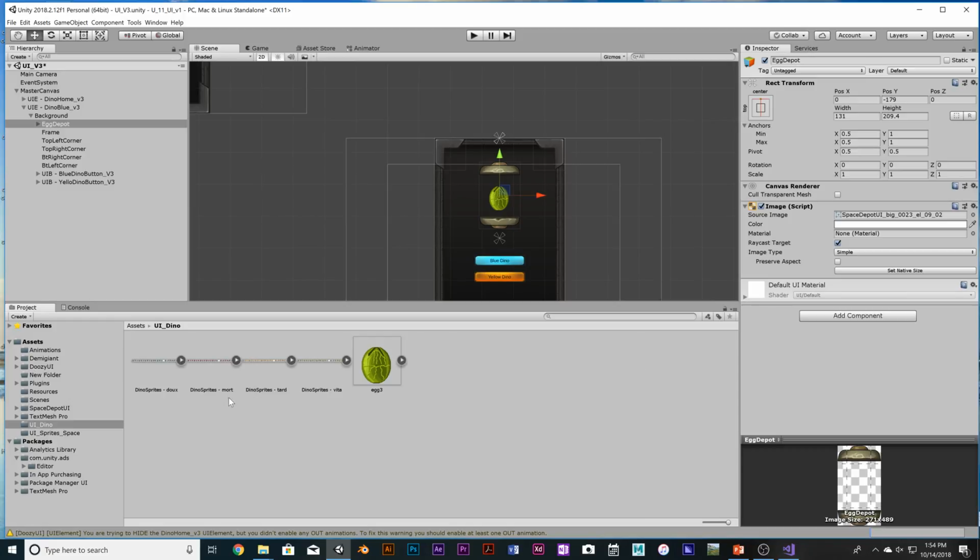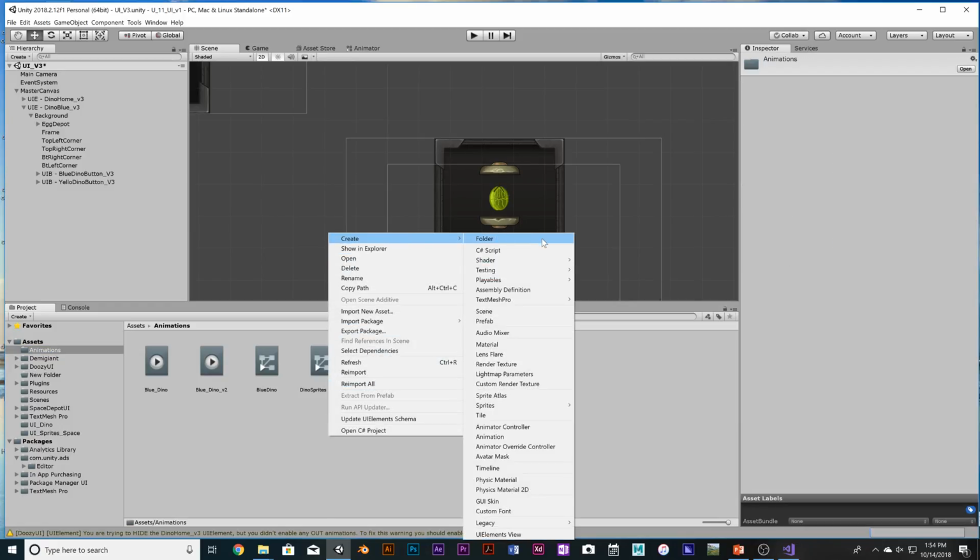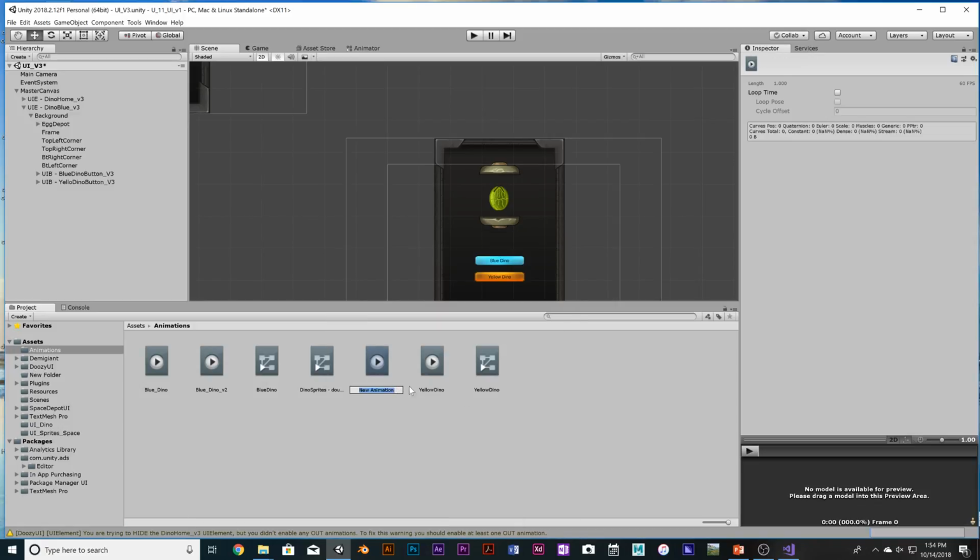Yeah, so we need to use the right way to do it so it won't crash later. Okay, so we need to make an animation folder, and we create an animation. We call it Blue Dino 3. Okay, so this is our Blue Dino 3.